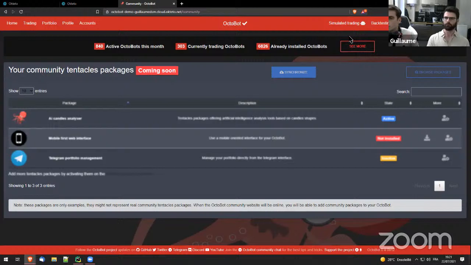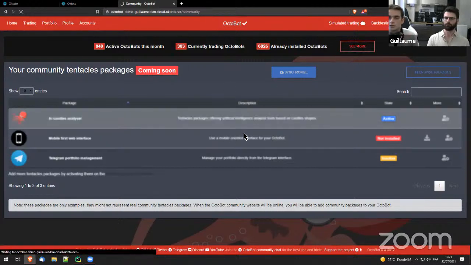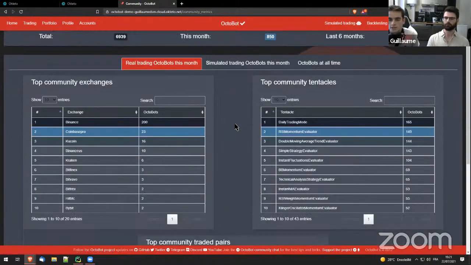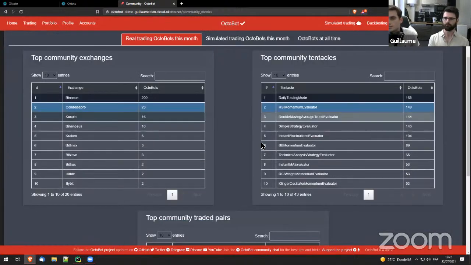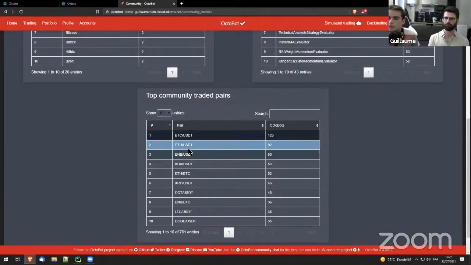And you can also see more data about the OctoBots that are currently running. You can see on which exchanges those OctoBots are running, which strategies they are using, and also what currency they are trading. So they are mainly trading BTC, so Bitcoin.